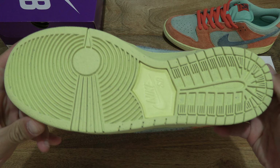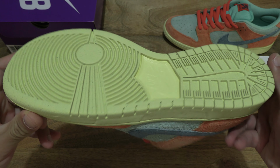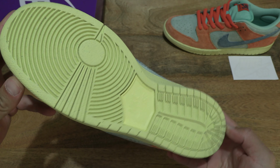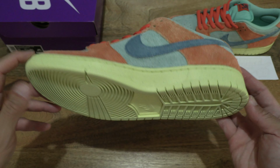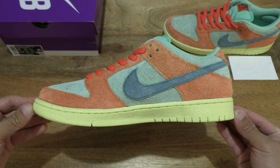And of course, the sole as well. So once again, that same lemon chiffon design with the little flecks of green in.